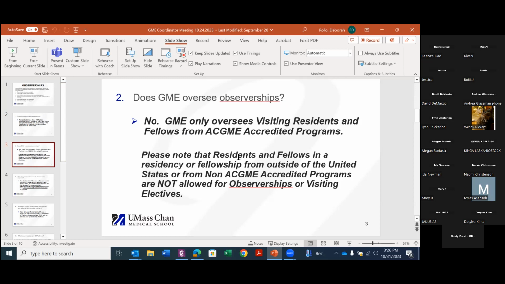GME only oversees visiting residents and fellows from ACGME accredited programs. Residents and fellows in a residency or fellowship from outside of the US or from a non-ACGME accredited programs are not allowed for observerships or visiting electives.